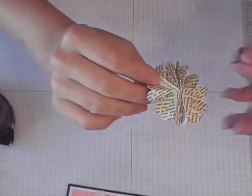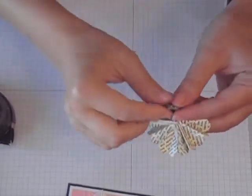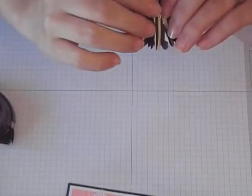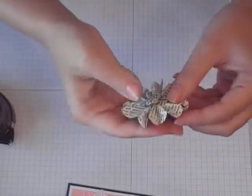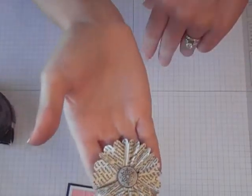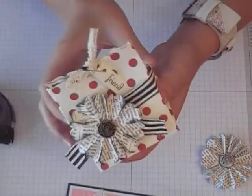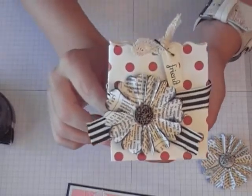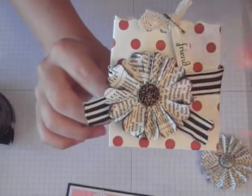Now the finishing touch, I'm going to use one of Stampin' Up's antique brads. How pretty. Love, love, love these brads. And I'm just going to stick it right through the center and open it up. And there you have your flower. Now the project that I've used this one on is this right here, and this project was also featured on my blog. It's just the Fancy Favor box, and then I just added some embellishments, but my focal point was the paper flower. So that's that one.